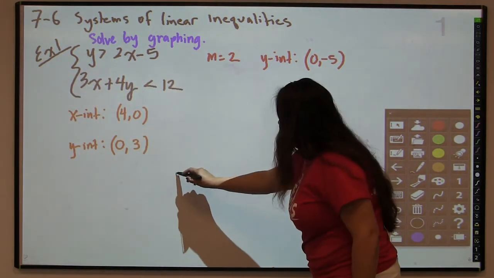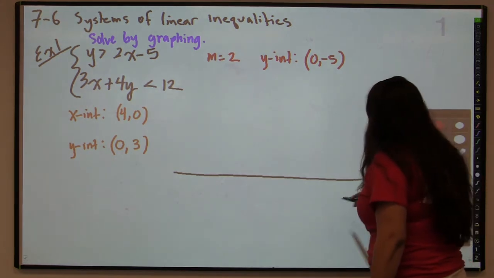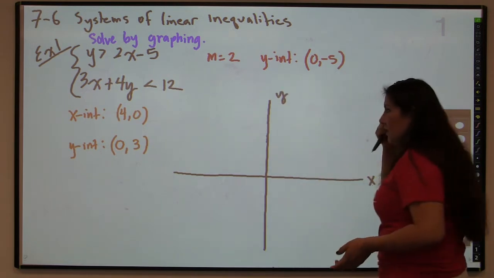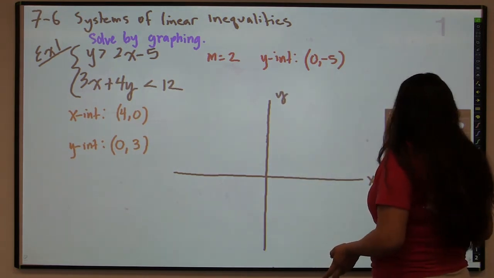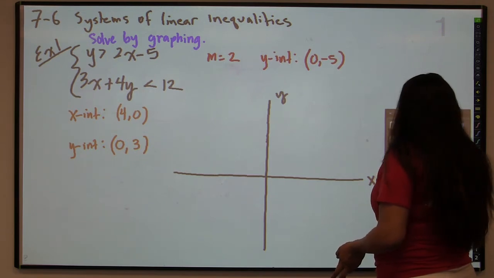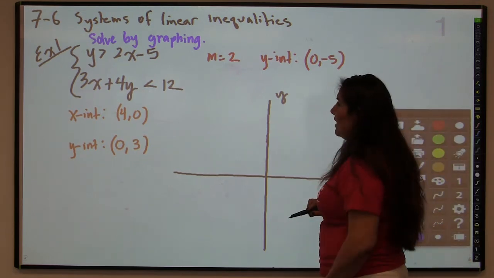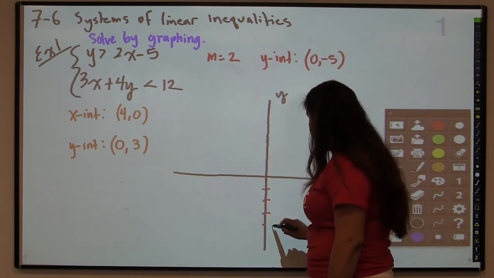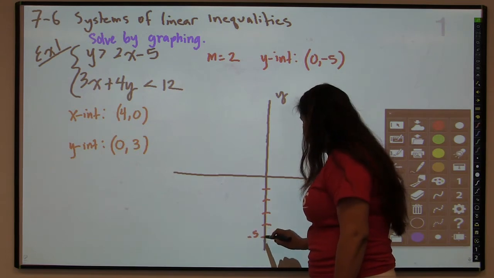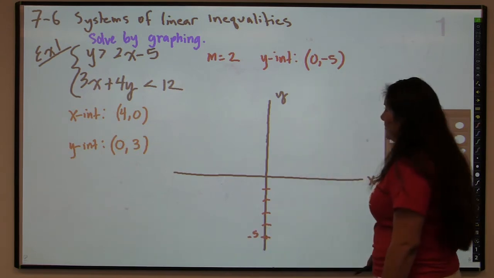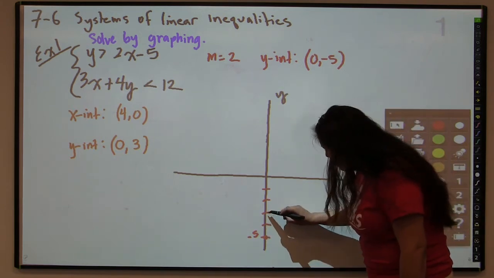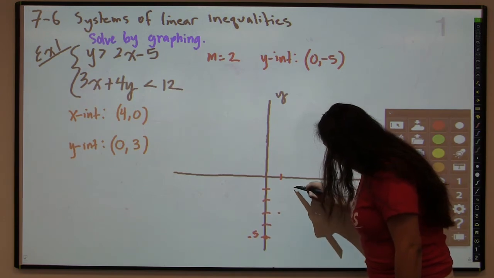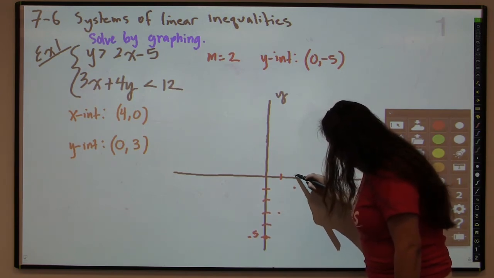So then I'm going to get my x-axis, my y-axis, and I'm going to graph the lines in much the same way that I did yesterday. I'm going to go ahead and graph the first one here, the 2x - 5. I'm going to plot 1, 2, 3, 4, -5. And my slope is 2, so I'm going to go up 2 and over 1. Up 2 over 1. Do that again, up 2 over 1. And I'm roughly right here, and that is my line.